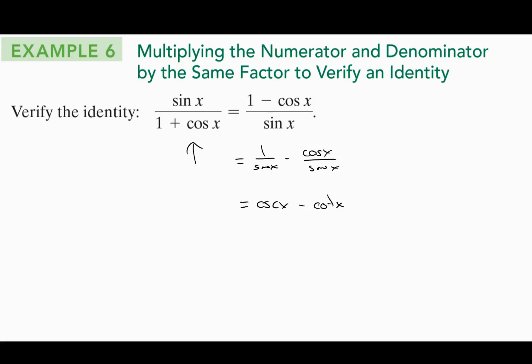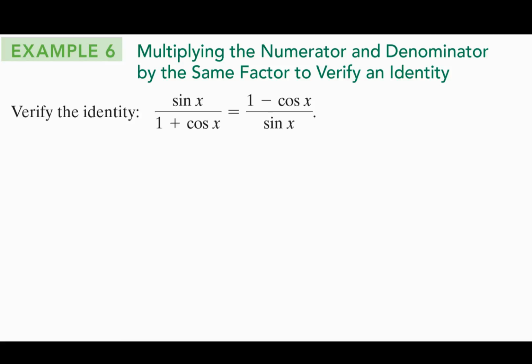So this is actually a good problem to demonstrate a very important point when it comes to trying to verify an identity. If you are working through the problem and you are getting to a place where you don't know what to do next, there's nothing else you can do, there is one thing you should do, and that is start over. Okay? So again, there's more than one right way to solve things. You can do many different techniques, but if you work yourself into a hole like I did right there, you really do need to just go back to the beginning and try a different, don't do the same thing over again. You're going to get to the same spot you were before.